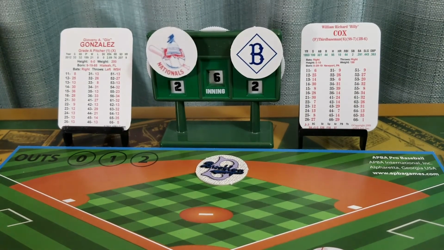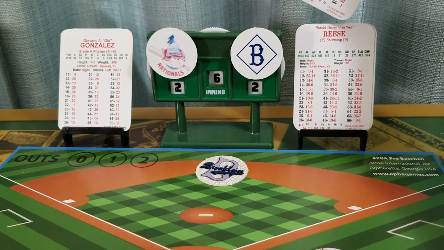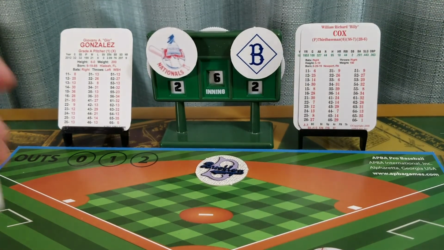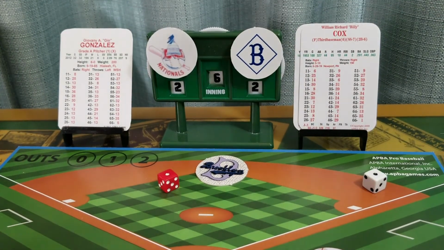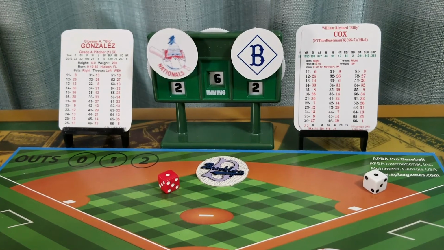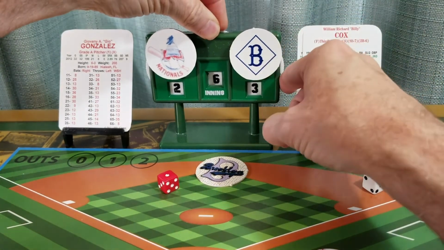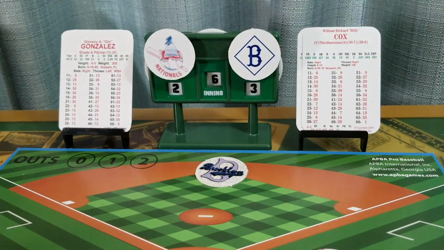Billy Cox comes to bat, .291 hitter. Got Pee Wee Reese on deck, .271. They pitch to Cox. Here's the pitch. That's a 6. That's going to be a double to left center, scoring Hodges. And another RBI, and the Brooklyn Dodgers take the lead in the 6th inning.